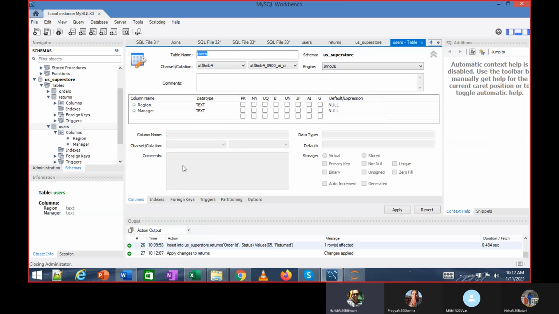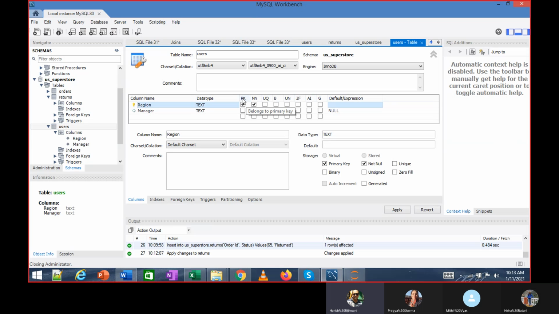If I click on alter table and click on primary key, this PK is primary key, not null. Not null means the primary key cannot be blank. So that is what it indicates.